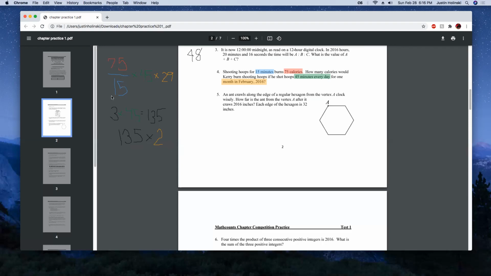So they're right. 75 divided by 15 is 5, not 3. Wait, 5? Yeah, 45 divided by 15 is 3, but 75 divided by 15 is 5. Whoopsies. Thanks for pointing that out. But now you should think 25 times 5 is 125, plus... 200 plus 25 is 225. So is anyone going to tell me what 225 times 29 equals?